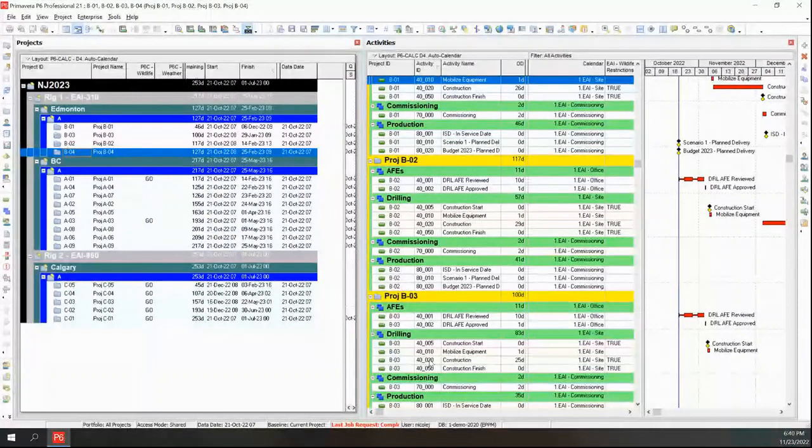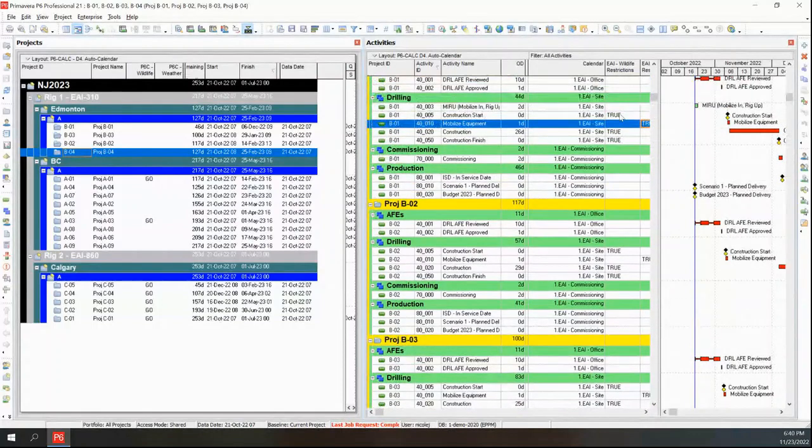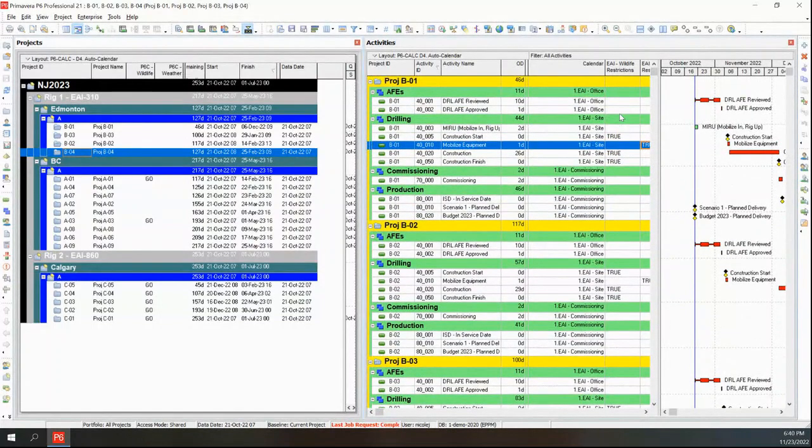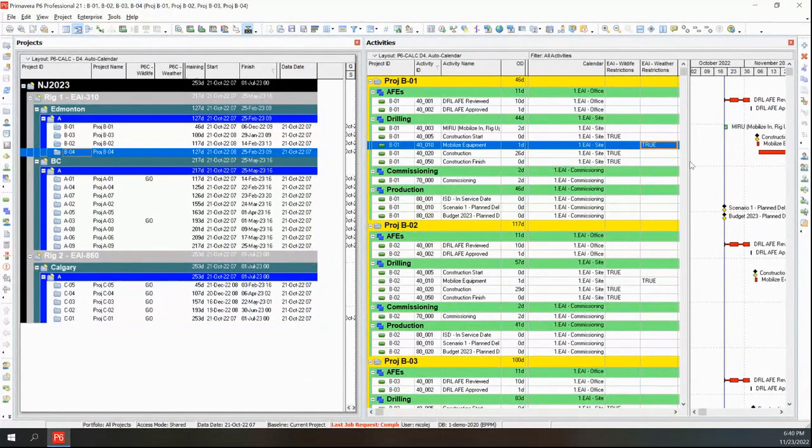Okay, so I'll go ahead and open these projects, and I'll explain the way that you could model this very easily. What we've done in this project is we've got some activities that we have said could have wildlife restrictions on them. They don't necessarily have them because it could depend on times of year, etc. So we've identified this in the template that we built for the drilling. These ones could get wildlife restrictions, and these ones could get weather restrictions.